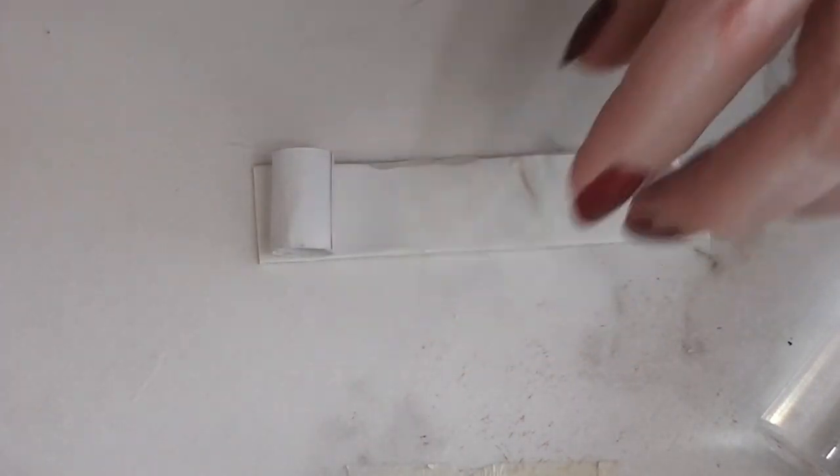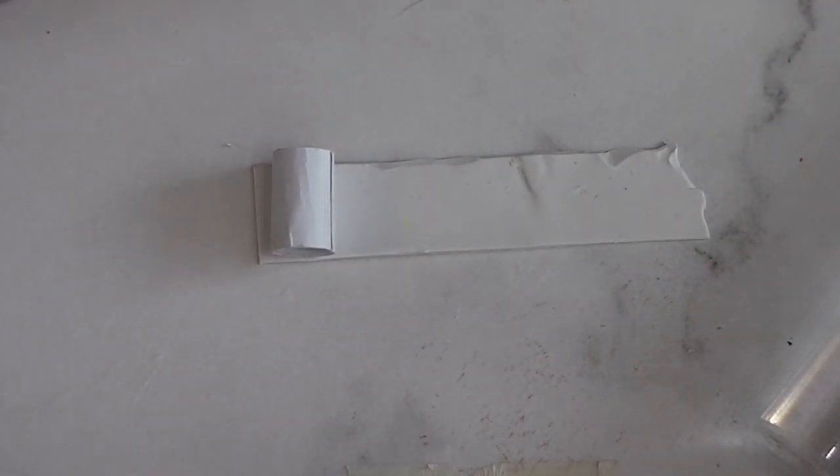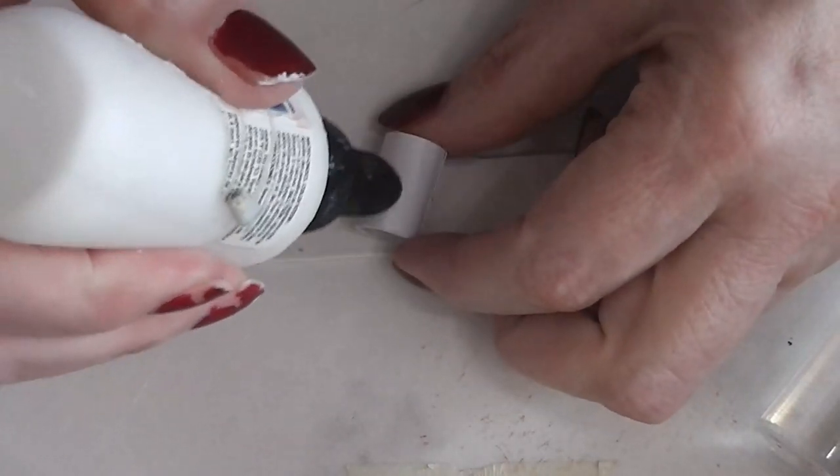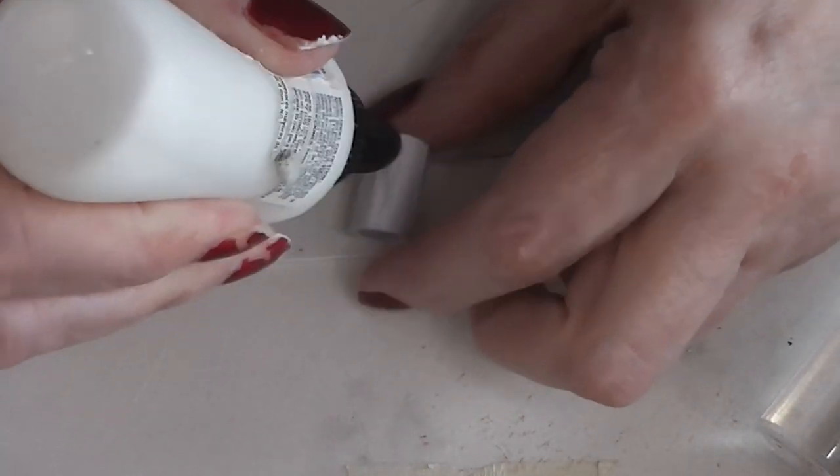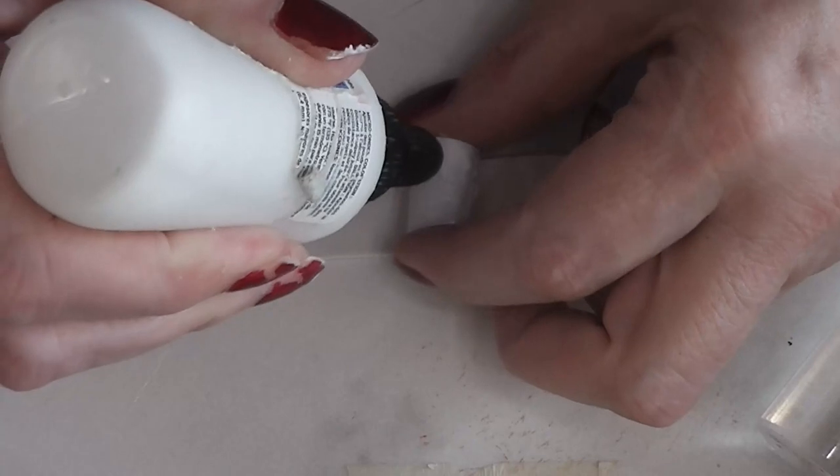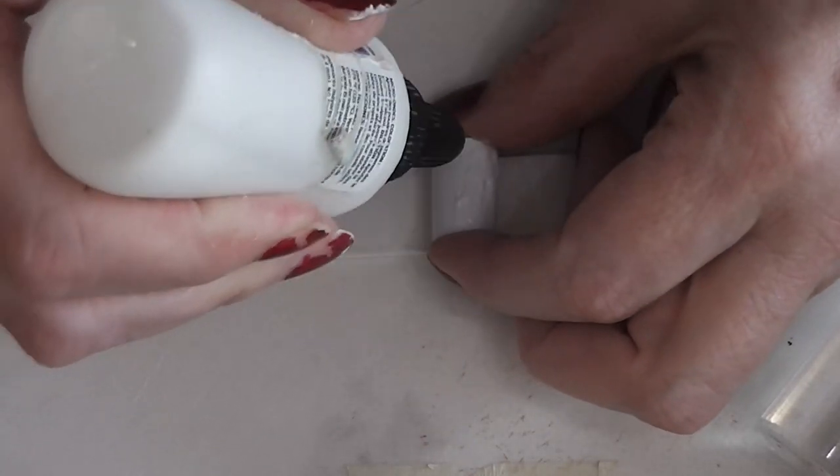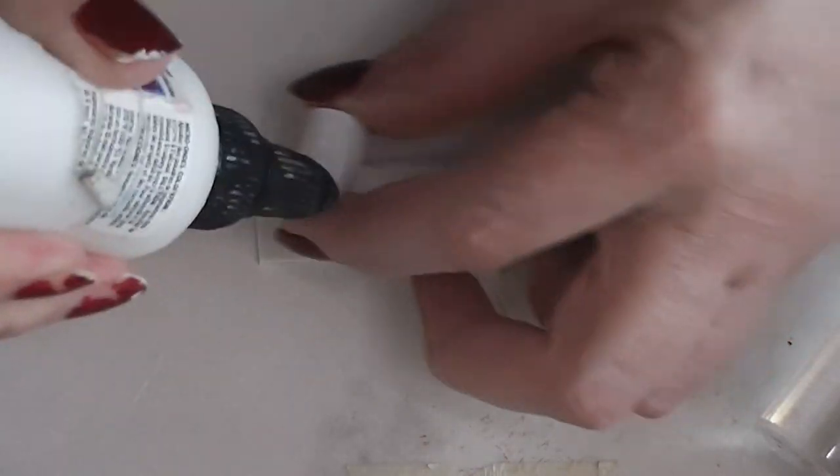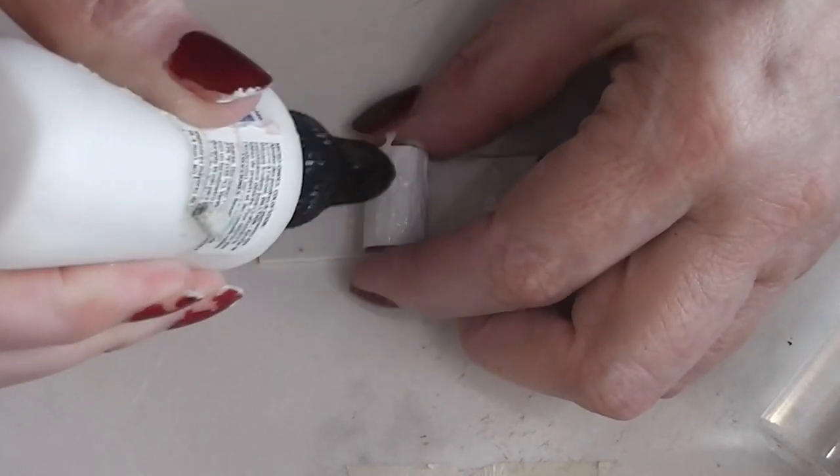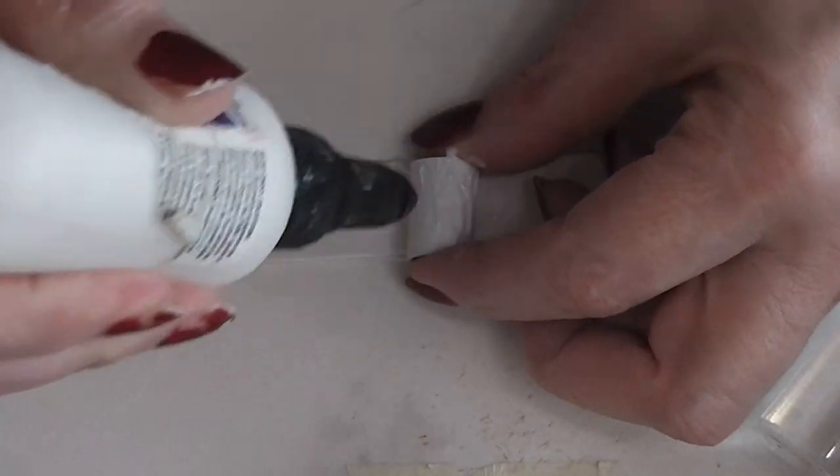Pull it up off of the tray. And now, if you have watched my cookie jars before, you have seen this process. But we will go ahead and talk about it. We are using TLS, Translucent Liquid Sculpey, as our glue. Anytime we are attaching anything other than raw clay to our raw clay. In this case, our paper stock or card stock core.